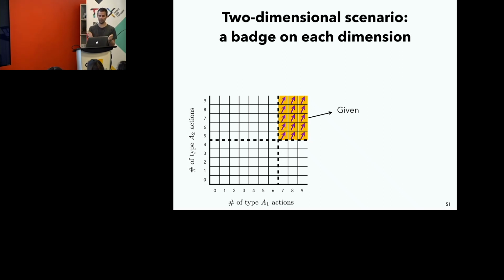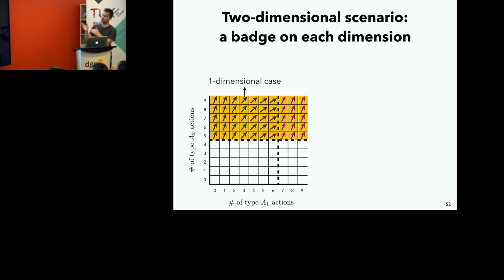Just do what your natural predisposition is. Now, past one badge boundary but not the other, this turns out to be the one-dimensional case, right? So, for example, in the top left, we just solve the one-dimensional problem that I just talked about. Similarly, for the other case, if you have past one badge boundary but not the other, then you simply have the problem where you have one badge on one dimension. You solve it as we just described.